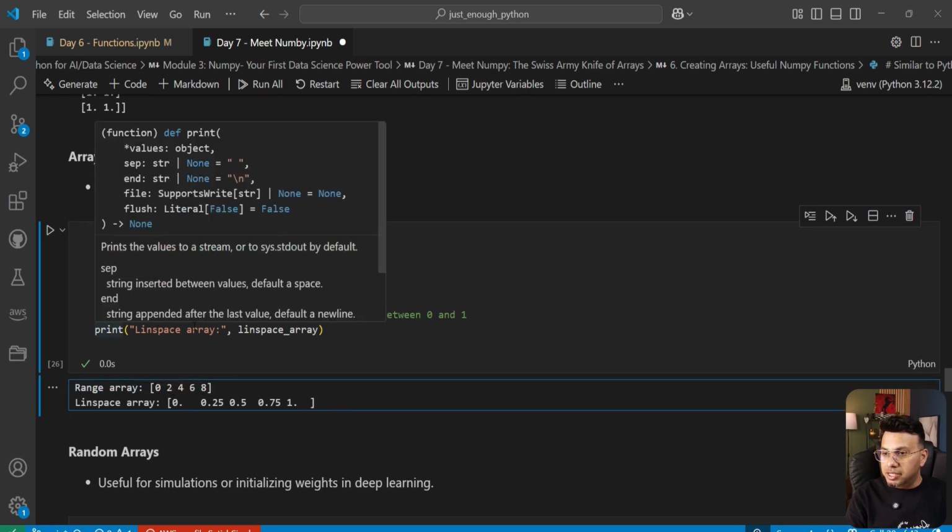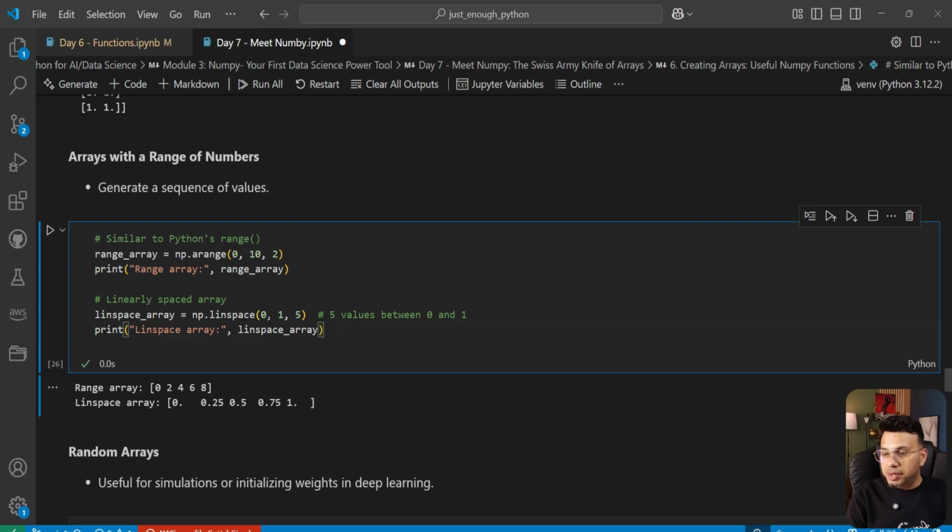And the next one is np.linspace, and we are saying create an array with values from 0 to 1. Here we are not saying the steps, but we are saying exactly how many values we need. So we are saying I need 5 values from 0 to 1. And that's what it's giving you. From 0 till 1, 5 values. And one thing that you must notice here is that here 1 is included.